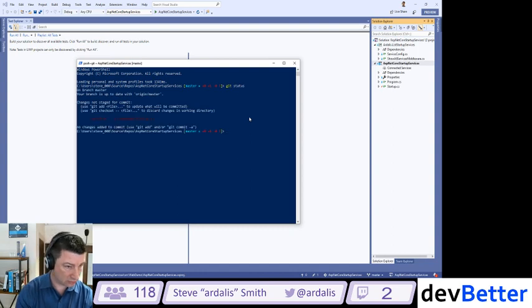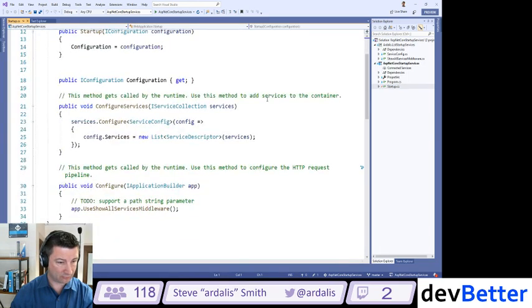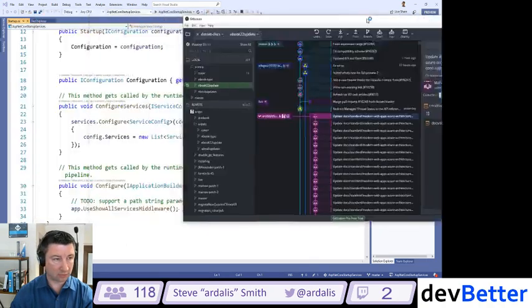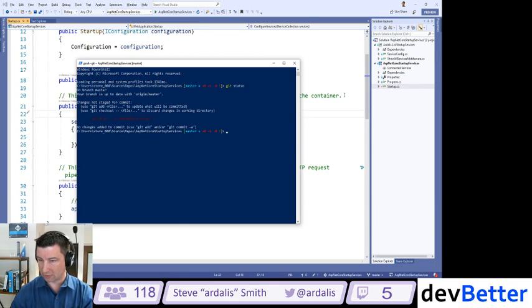What have I changed? Startup. Alright, what do I do there? That looks fine. I don't have it there. Alright, we'll just do a git pull and do a commit and make sure everything's good to go.